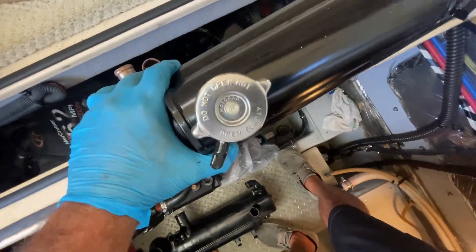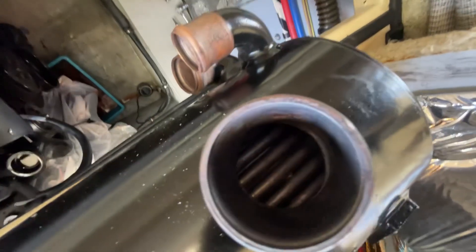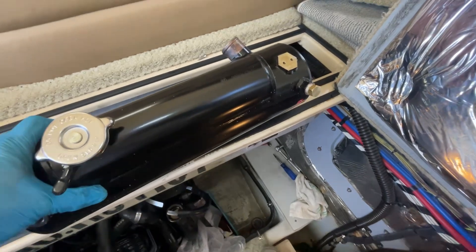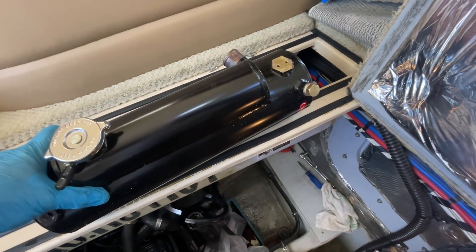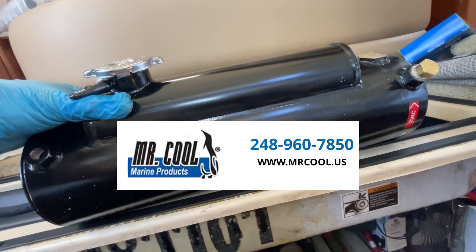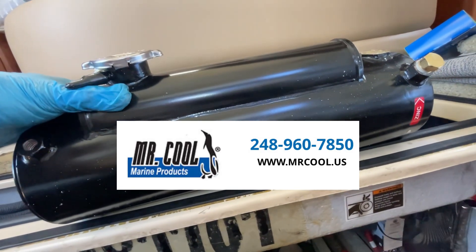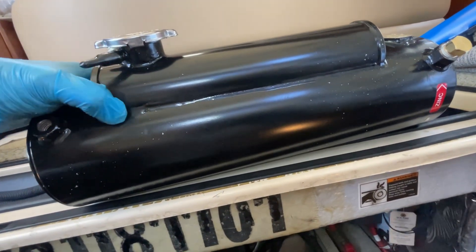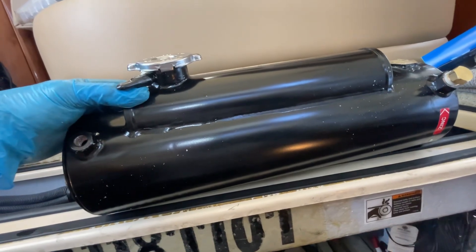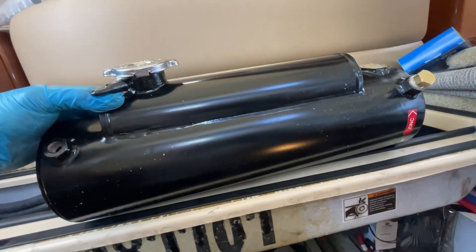It comes with a new pressure cap, and it looks a lot cleaner on the new one — no stones in there. Coolant should flow a lot better, so this should definitely be an improvement as far as cooling goes. Now I'm going to have to do the other motor too — that probably needs a new one as well. The best part: I didn't even hear about this company before. It's called Mr. Cool — it's not from MerCruiser. Mr. Cool is a company that makes aftermarket heat exchangers for all sorts of motors.